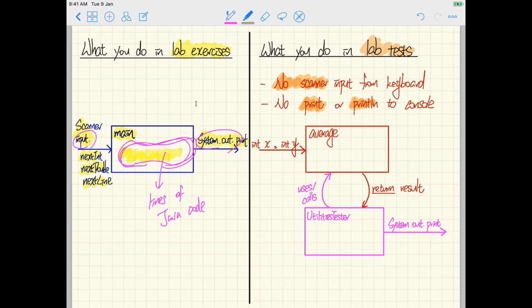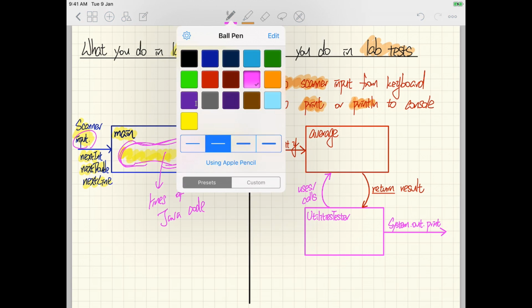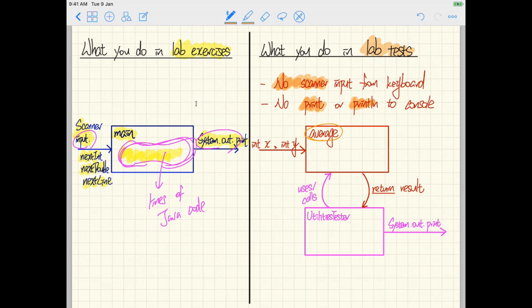Now the question is, how do we do input and output for the lab test? We have a particular way of doing it. Let me show you the overall picture and I'll illustrate it on Eclipse. Basically, what you will be given during the lab test is a series of so-called methods. We'll talk about how you can define your own methods a little later in the course, but for the lab test you will just be given the skeleton for the methods. Everything about declaring the method has been done for you. You don't need to touch them. All you have to do is fill in the blank area with your lines of Java code. That's all you have to do.